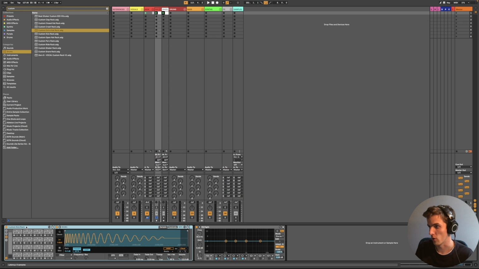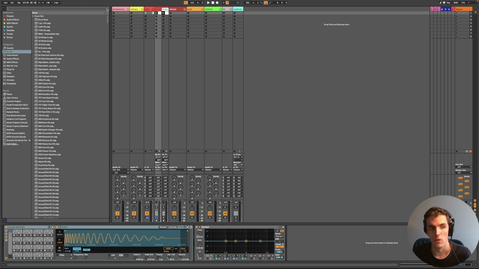If you're not so sure on your favorites, you can just do this at random. And I basically have up to 127 different slots for kicks. And if I was really getting bored of them, I could just create another variation of a drum rack with different kicks. So the possibilities are endless, but you can see if you put that work in up front, how much easier it makes your life.